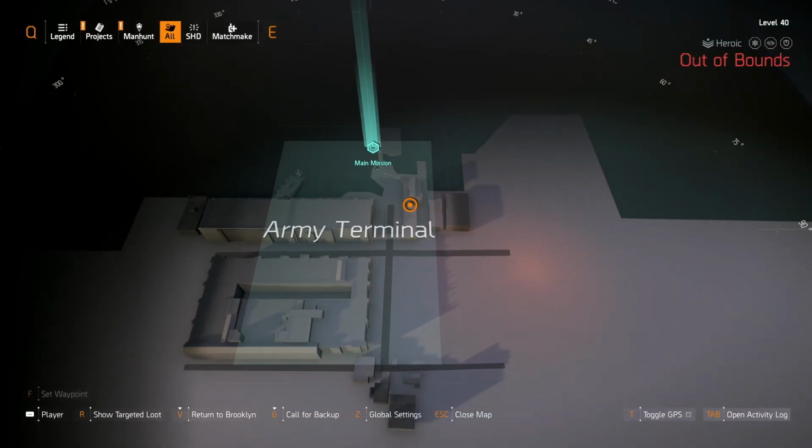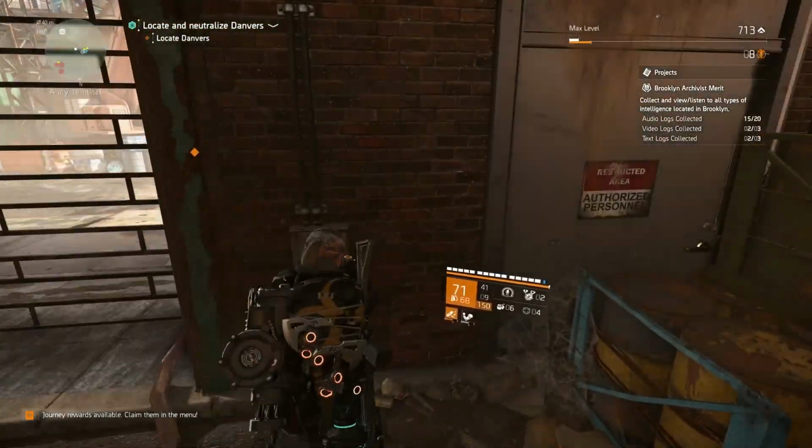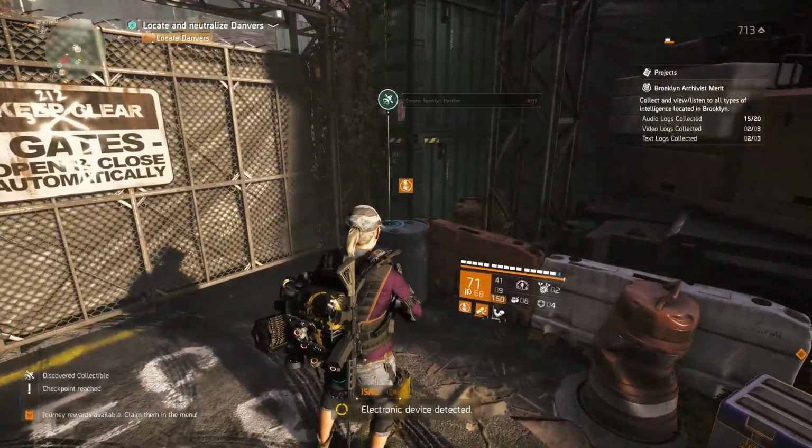Okay, for your next one, we are in the army terminal. You've just gone into the first room and blown all of it up. You're going to interact here. And as you walk out, you're going to see your next audio log to collect.